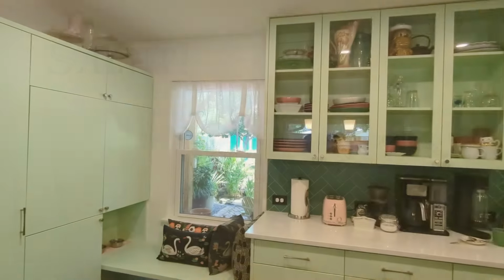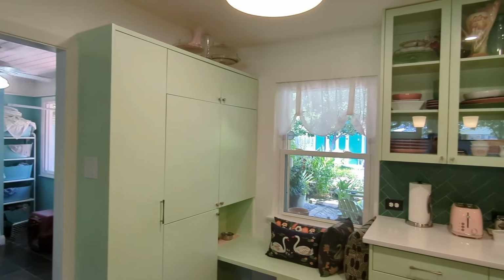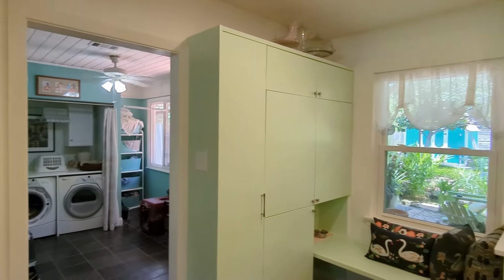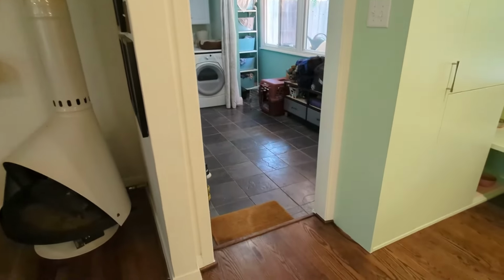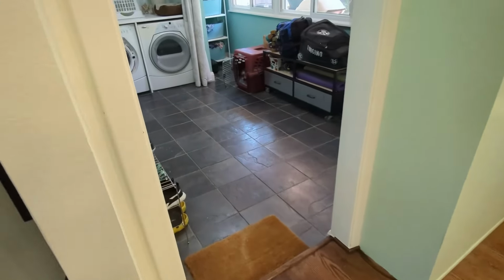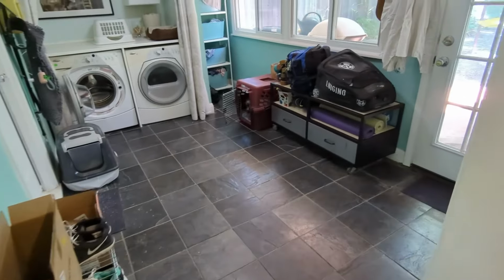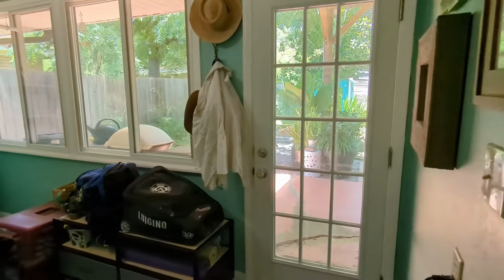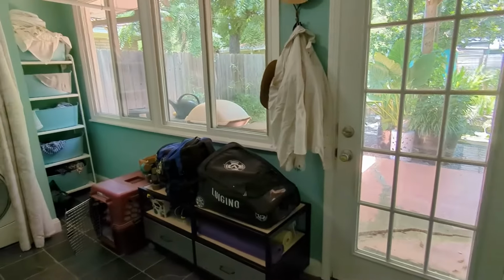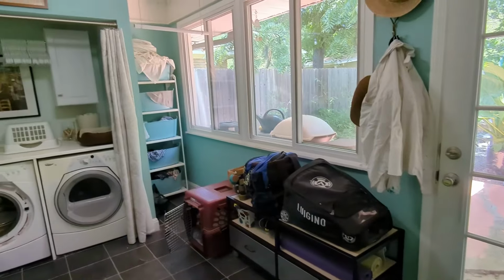So come on along. Just beyond our kitchen is an extension on the back of the house that serves as a utility room. This is how it looked before we gave it a makeover. We've never really liked the slate tile nor the bright aqua blue walls, which now clash with our fresh new kitchen. I plan to retile our entryway floor in Amboise, so this is the perfect project to practice on.